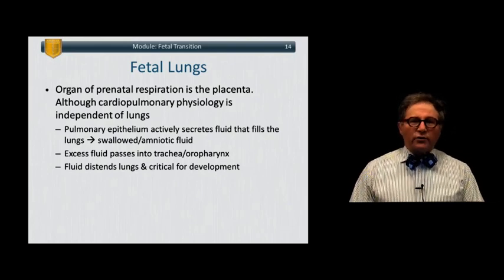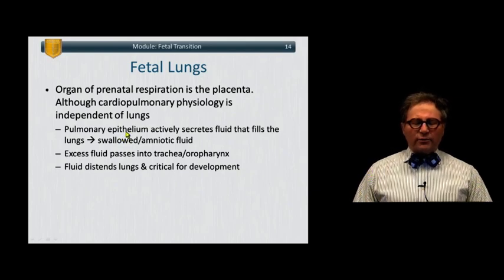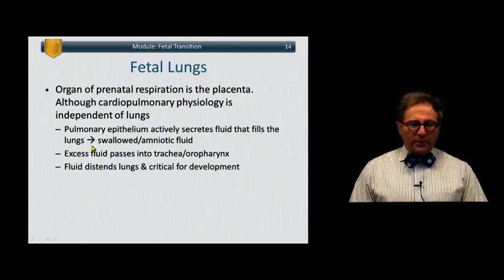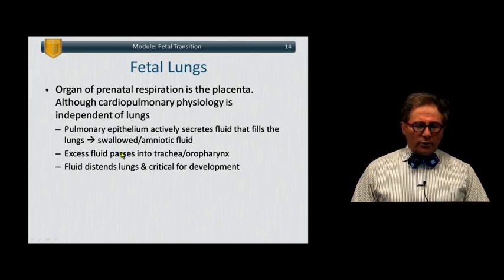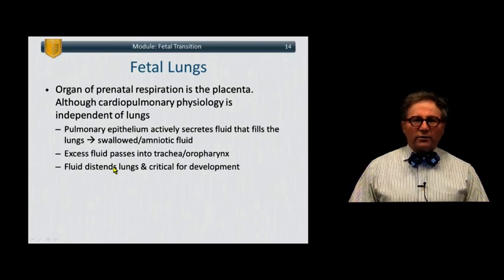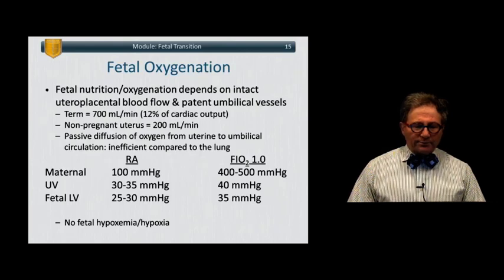Having said that, the lungs do play a very important role, maybe not in gas exchange, but certainly in development, because the pulmonary epithelium actively secretes fluid that fills the lungs during gestation, and as well the child swallows the amniotic fluid, and this helps to develop the lungs normally. Excess fluid passes into the trachea and the oropharynx, and it distends the lungs and allows for critical development at various stages.